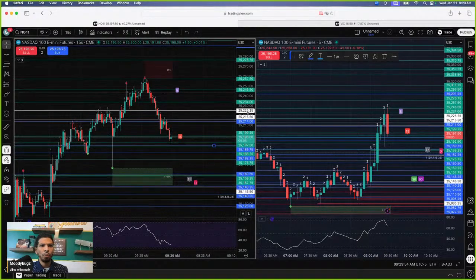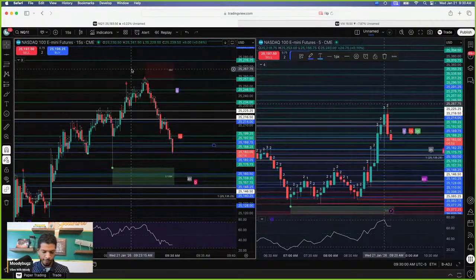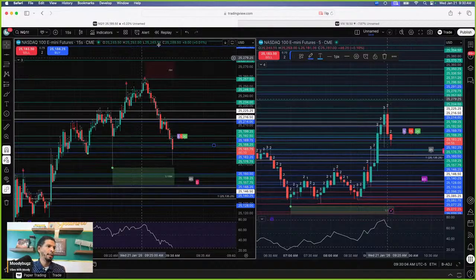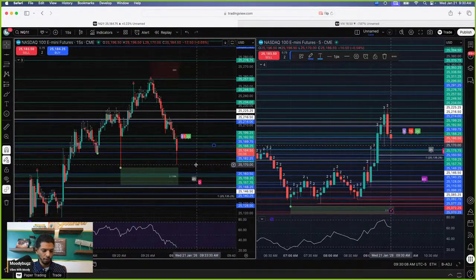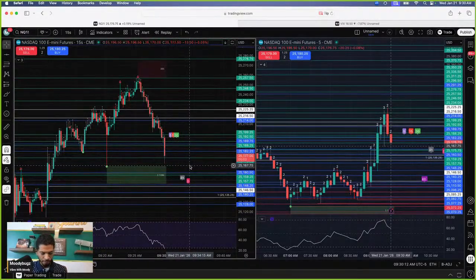All right, cool. We have about 5 seconds till the market opens up. Let's go ahead and be patient. All right, there we go. Getting a nice little pullback already. Let's see if it'll sweep liquidity or just leave these two lower lows. Some people look at that as a double bottom.